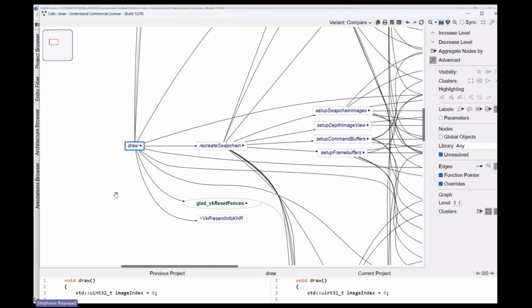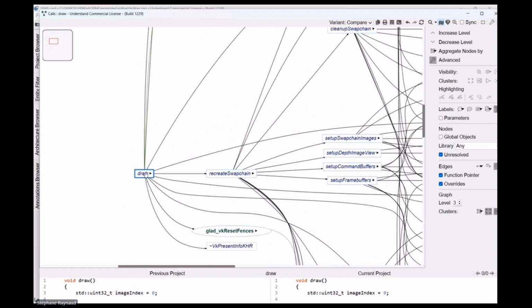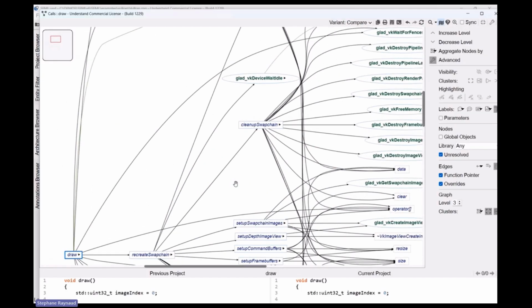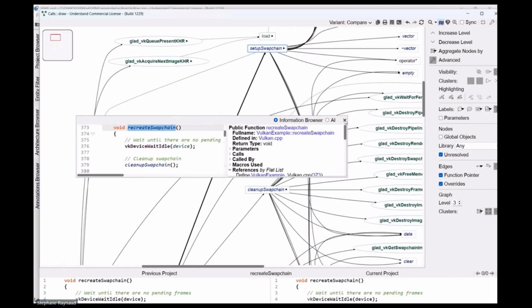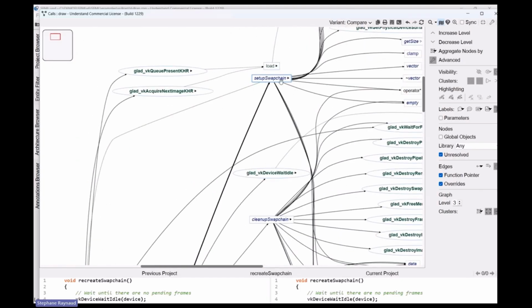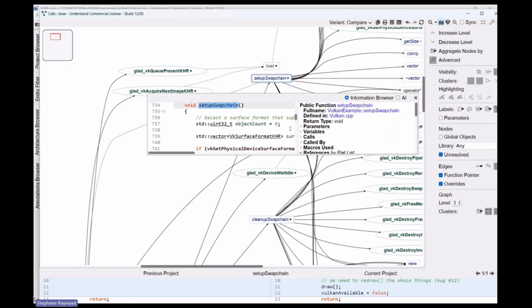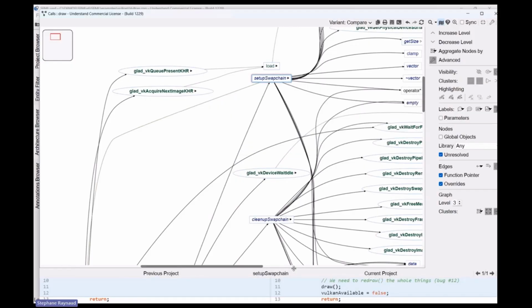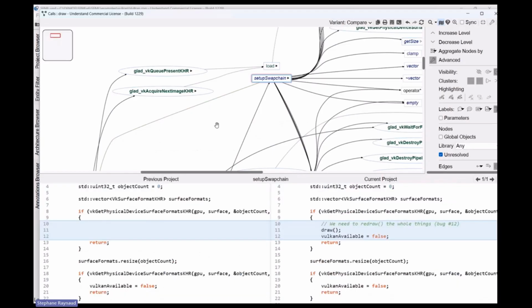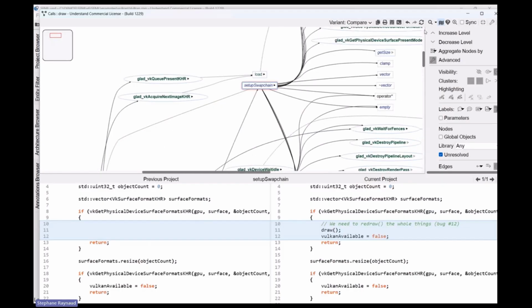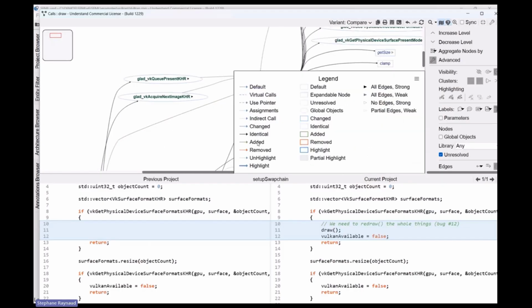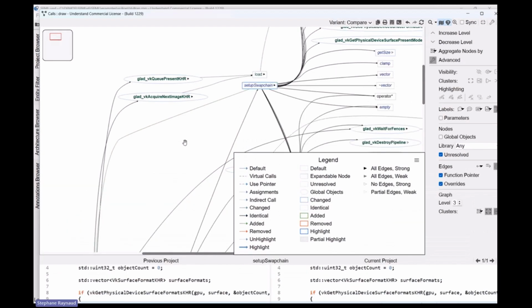But if you look at this, you can see draw has changed, because it's highlighted, and then if I look in that code, I'm looking for other places where things have changed. Oh, look, setup swap chain. See how it's becoming thicker? So it actually shows me that this function has changed, and I can actually see the difference here, right? It shows me the difference. So this function has changed. And look, there is even this arrow here, which is green, and green means that it has been added, right? So I can get a graph like this, and I can see what has changed between version 1 and version 2 and what actually caused that specific problem.